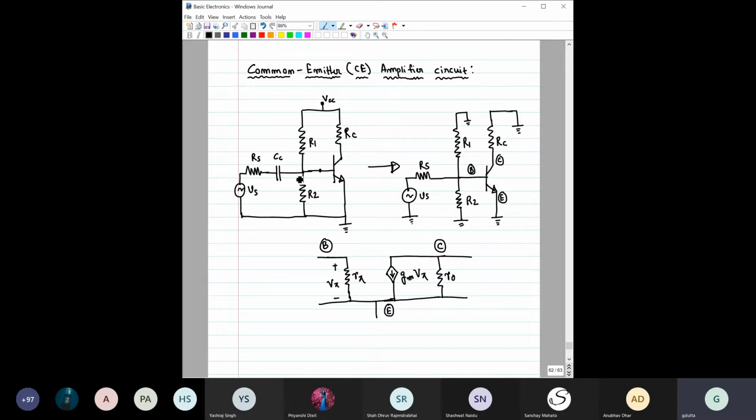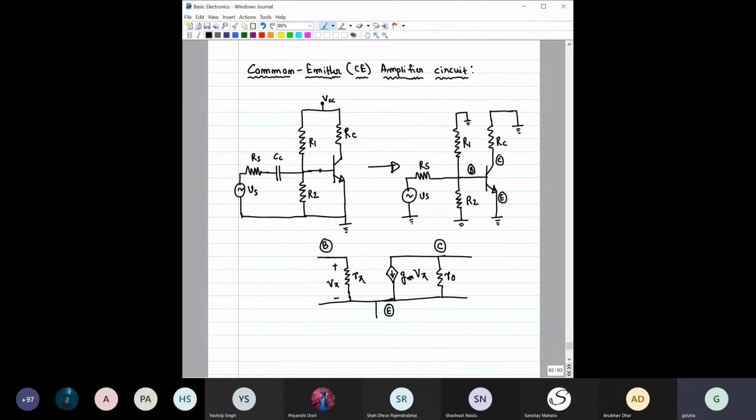And the signal source has been isolated from this DC supply by this capacitor, which is also called the coupling capacitor. And you know the function of this coupling capacitor: when you are analyzing the AC part, you have chosen the value of this capacitance such that for this signal frequency, you can treat it to be a short circuit. Right. So for DC, it is an open circuit. So when you are doing the DC analysis, this part is not there. When you are analyzing the AC part, then you have to consider this capacitance to be a short. Right. So to do that, how should we proceed?